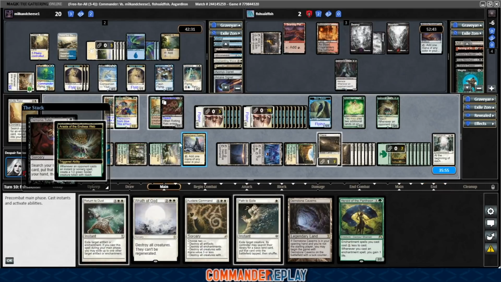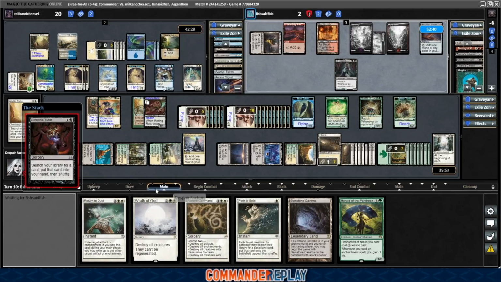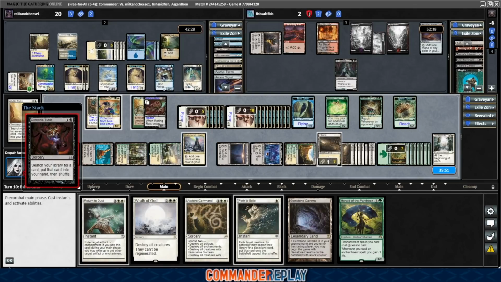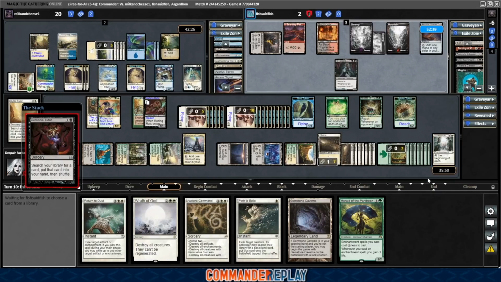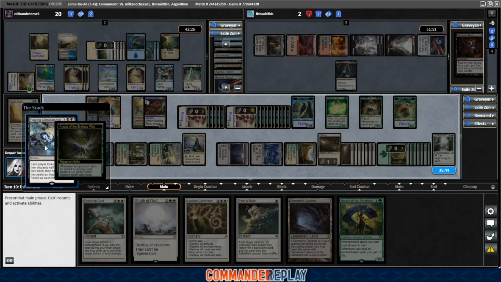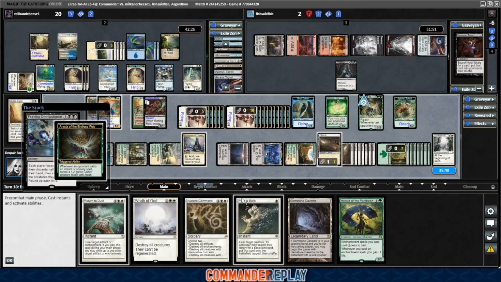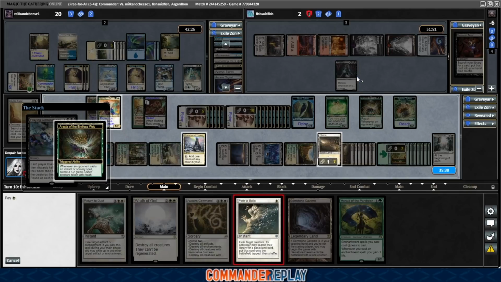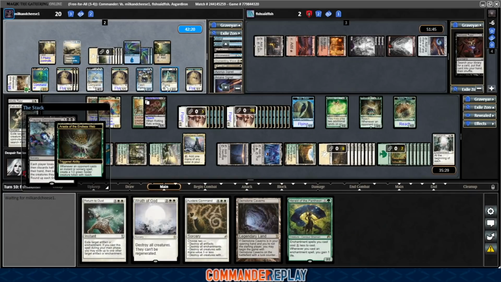Demonic Tutor. Arasta. Do they go board wipe or do they go discard? What are they going for? Oh, we should have blocked for the Luminarch Ascension. Whoops. Didn't think about that. Fraying Omnipotence. Each player loses half their life and discards half the cards in their hand. Sacrifices. Yeah, we're going to Path to Exile that Turgid. Yeah, the Ranar triggered right there, and I don't think it's supposed to. They got an extra spirit out of it.